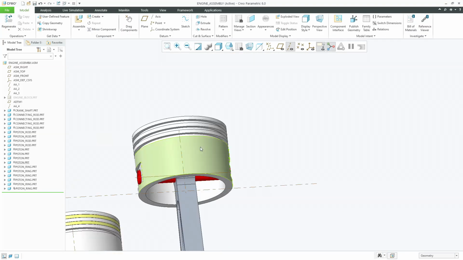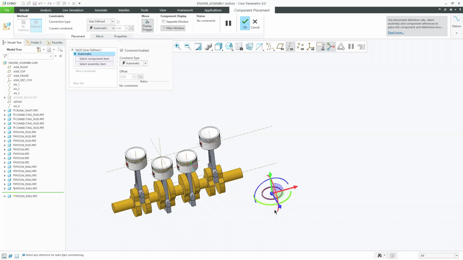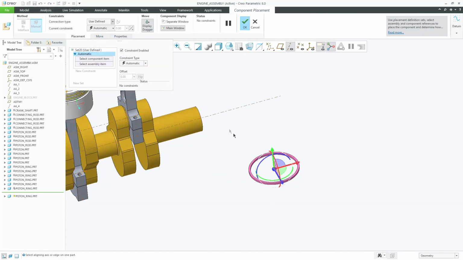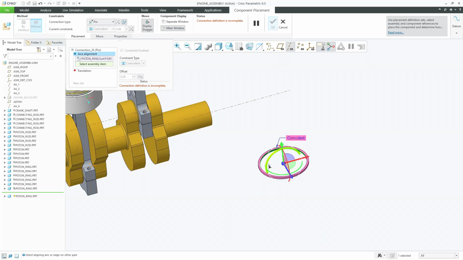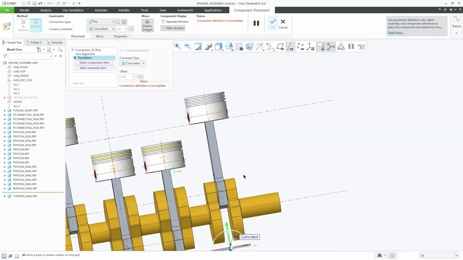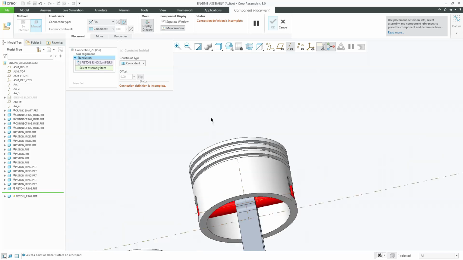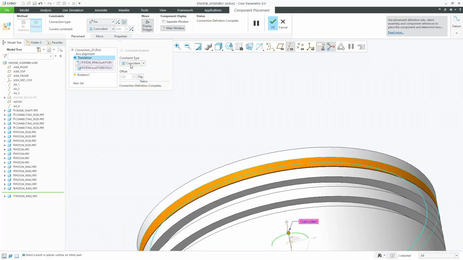So the last final piston, select the piston ring, select the pin type connection, and for the distance, surface to surface with the distance 0.25.